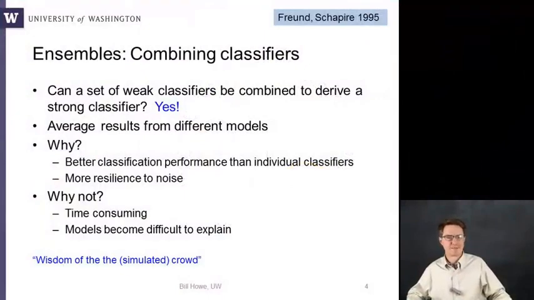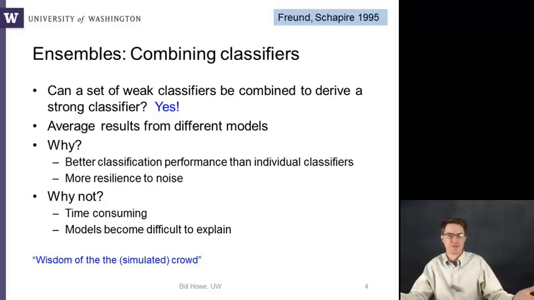Okay. So we talked about resampling, and we talked about the bootstrap, and we talked about cross-validation, where you're splitting your training set into different sets in order to validate your results. So one idea that might occur to you is, well, look, we have all these different subsets of our training set lying around. Why don't we train different classifiers on each one and combine their results, right? So instead of trying to use it to validate one particular classifier, why don't we just make a whole bunch of different classifiers? And so the question that you need to answer is, well, does it actually make sense? Does it work to take a bunch of not very good classifiers and combine them? Will it actually get better? And the answer is not trivial to find out, but it was found out, and the answer is yes.